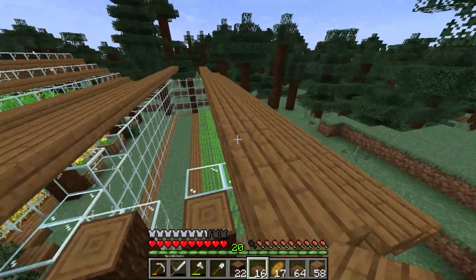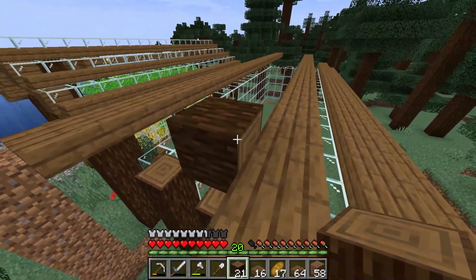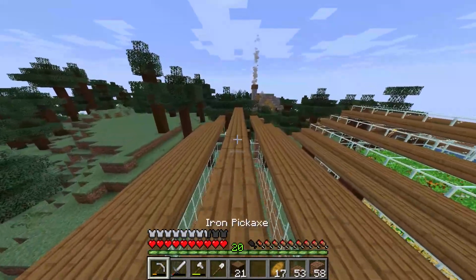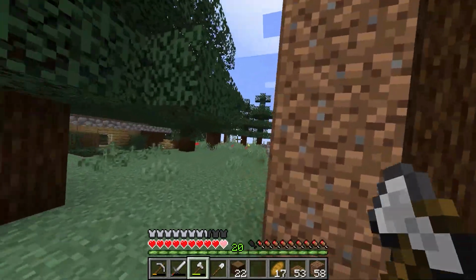And then again, we are at the same spot on both sides. So this next one will be glass on both sides. So it'll be yet again, glass. And now in the middle will be the slabs. Okay, and then we got all the slabs done, at least for the roof. So now let's go see how much glass we have cooked up. And we might be able to finish the roof right now.